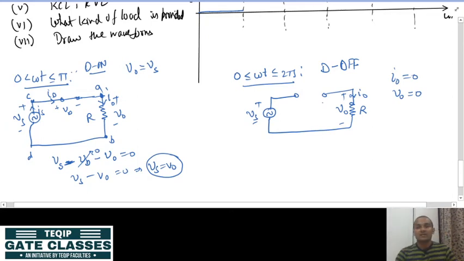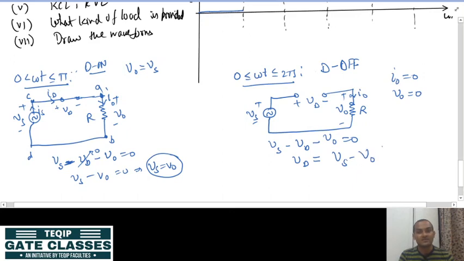Resistance cannot store anything across it. Alright. And now if you try to write KVL equations, the diode voltage is here. So, when you write KVL equations, you will get Vs minus Vd minus V naught equal to 0. So, if you want to write the diode voltage, it can be written as Vd is equal to Vs minus V naught.